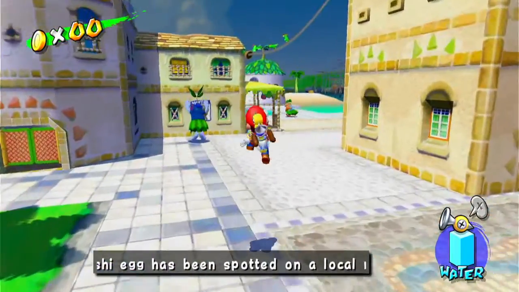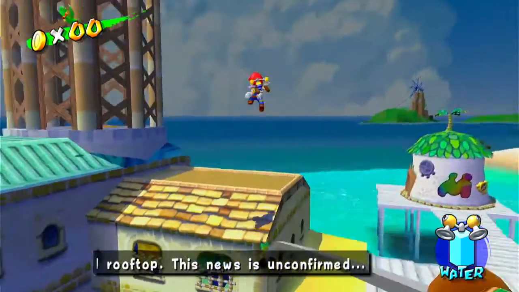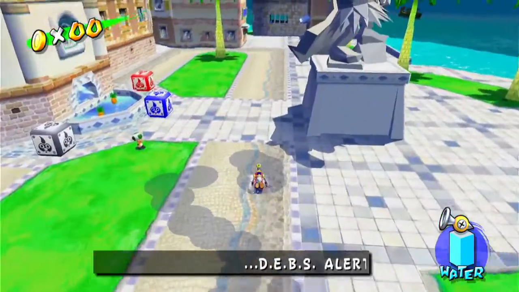Let me think, I can either do Pianta Village or the hotel one, which for some reason I can't think of the name of. I'll do the hotel one. What do you want? You want one of those kiwi things? I can't think of what they're called right now.